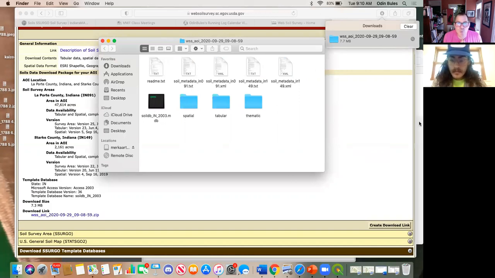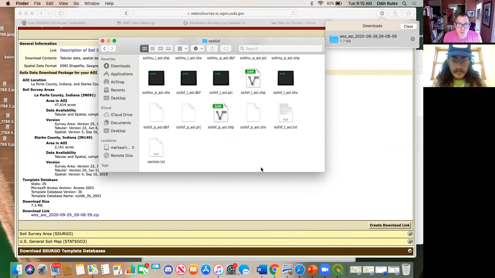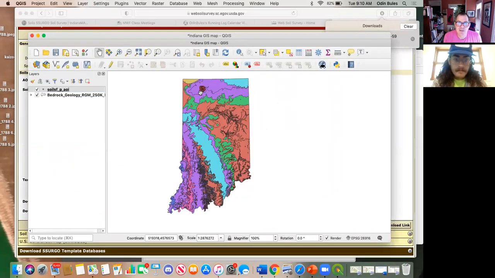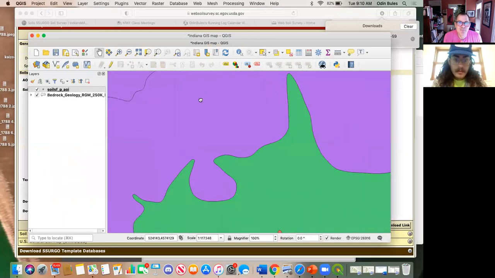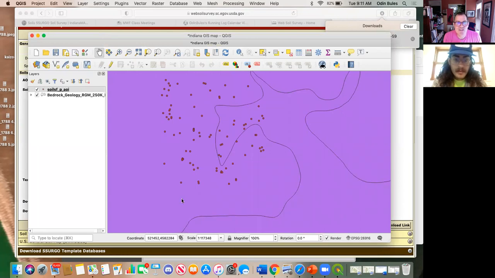And for this, we want the spatial data. If you scroll down to the bottom, we're going to want that bottom shape file. Yeah, that one right there. So go ahead and drag that. There you go. So now zoom in. Okay, so what this first shapefile has done is, this has got points.